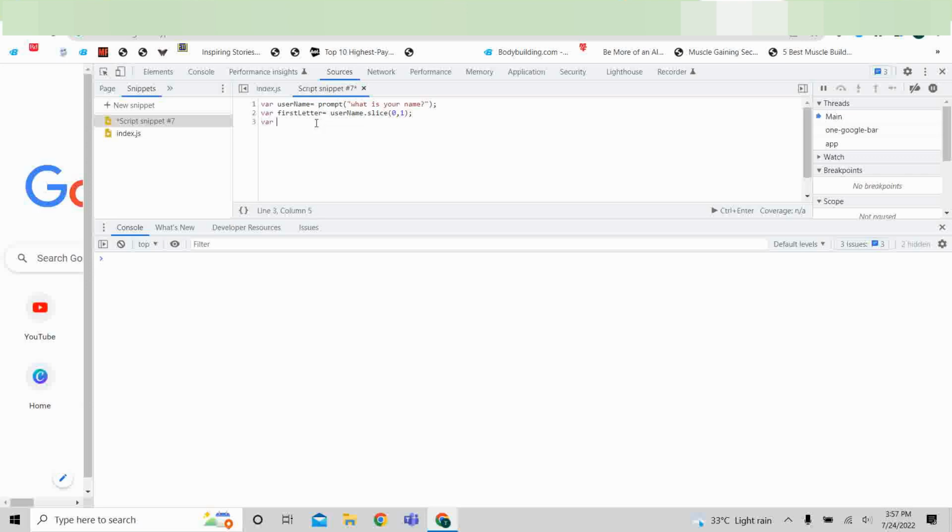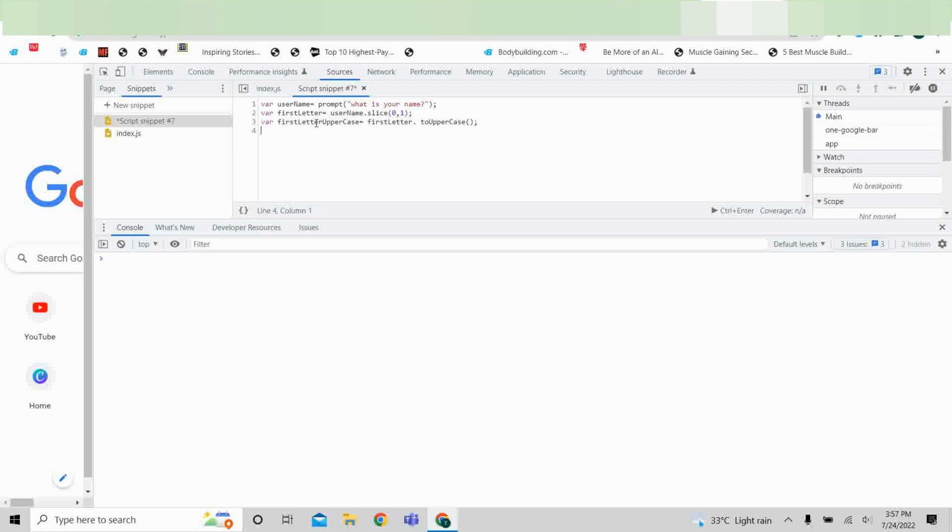Now var firstLetter is equals to firstLetter dot toUpperCase, then the rest of them are there.